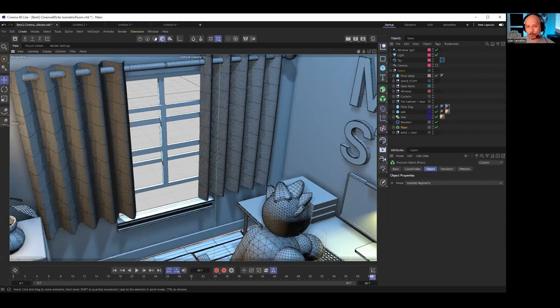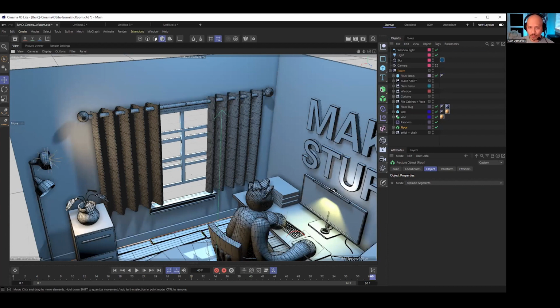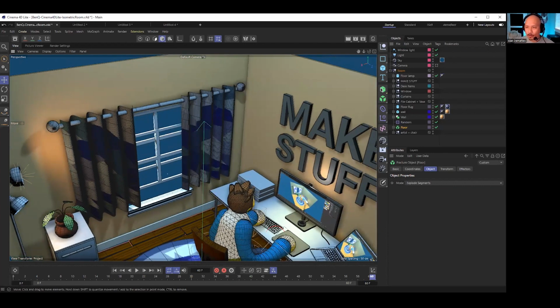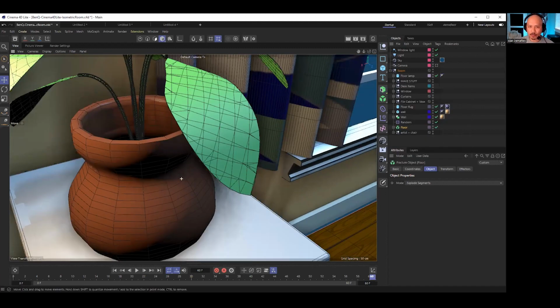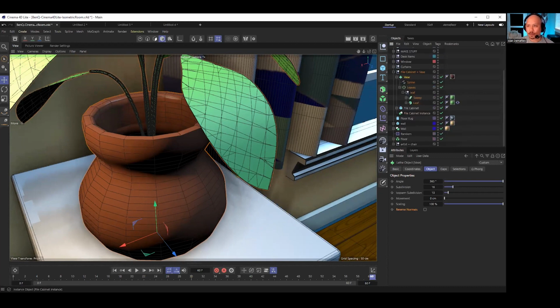Now these don't move, of course, because we're not aiming for that, although I guess if you wanted to animate this, you could. But there are other tools in here as well in order to generate geometry based off of splines. One of them is this object right here. This vase was created by using a loft, I think.